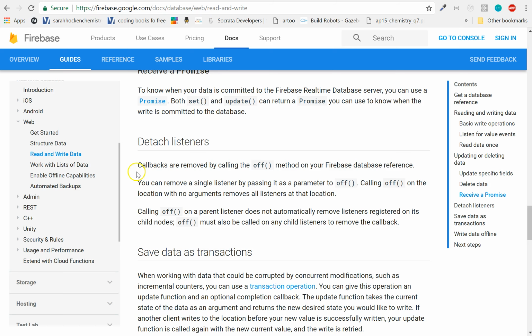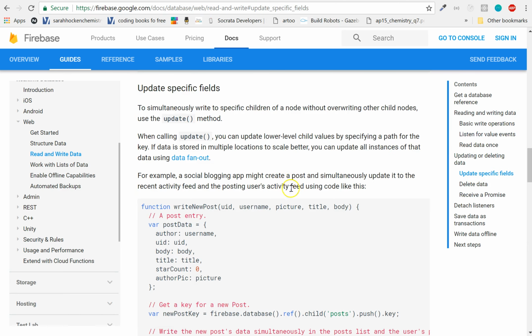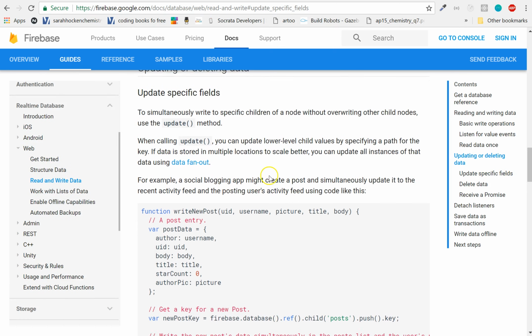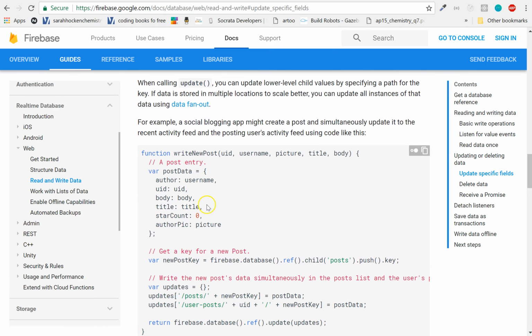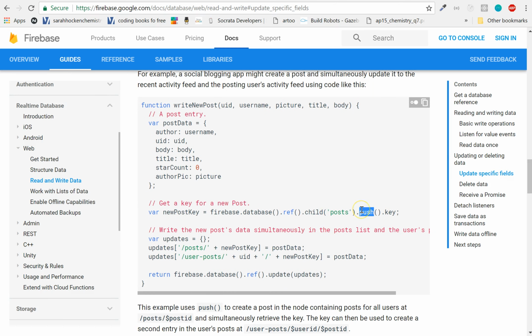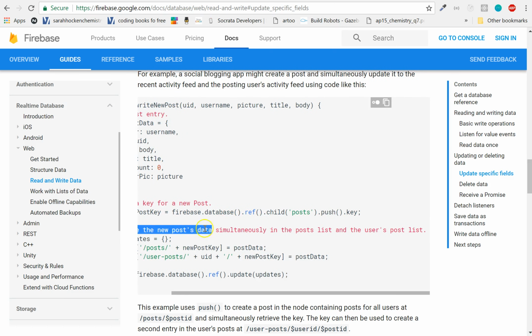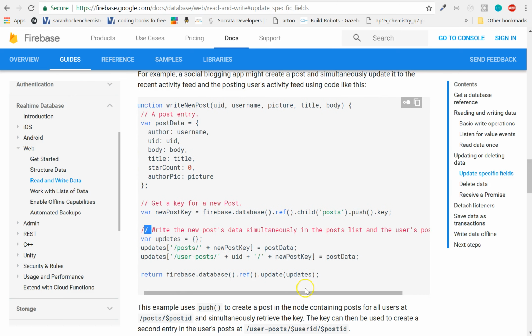We can get the number of votes and then update it, or we can set it, or we can push it. Now when you read and write data to the database, let's look at this: update specific fields in your data. In the web, we can read and write data simply by updating it, or we can push it, updating the post data simultaneously in the post lists and the user's post list. So we could say equals post data, right there.